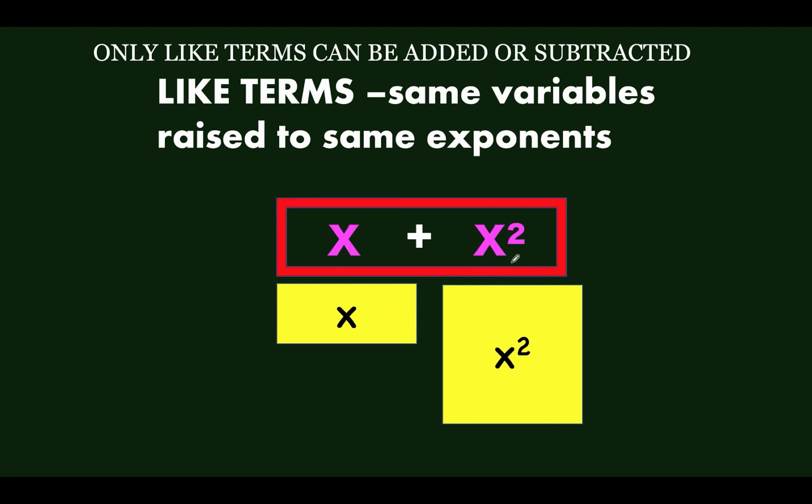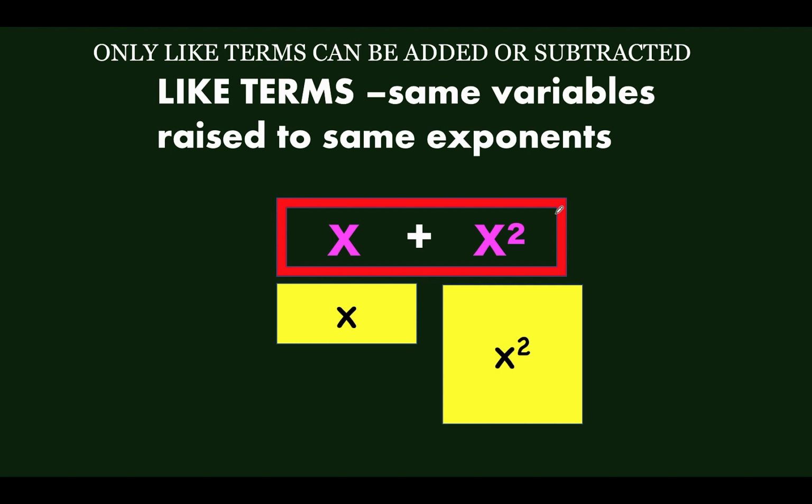This is a very important concept because many students transitioning from elementary arithmetic to algebra always expect that the answer is a single number. That is not always the case in algebra. An example of that would be this case. When you can no longer combine x and x squared, do not combine them to say 3x squared or x cubed. That's wrong. Just write the answer in binomial form like this. So sometimes your answer could consist of 2 or more terms.